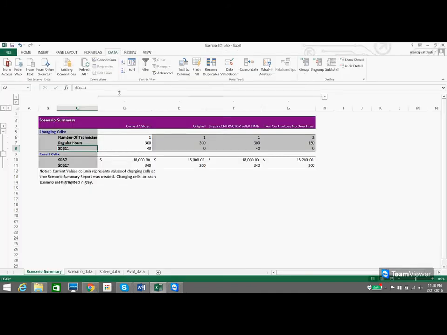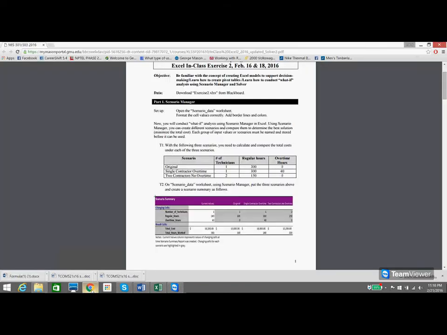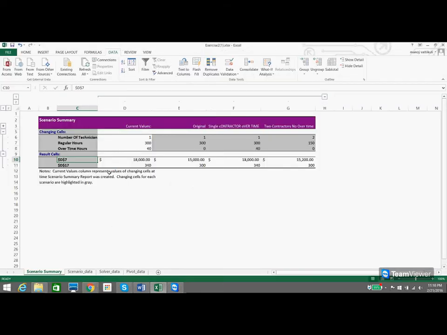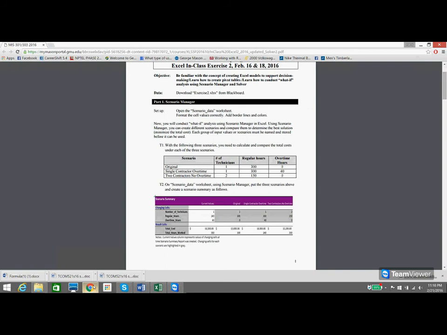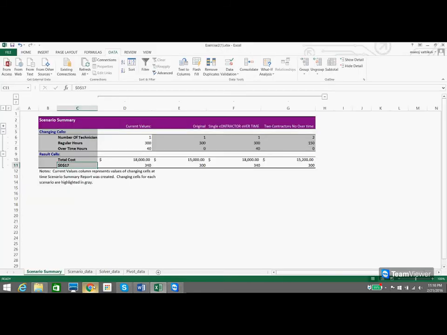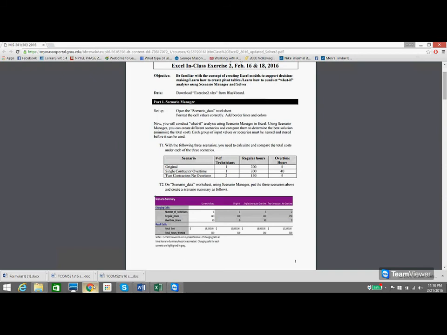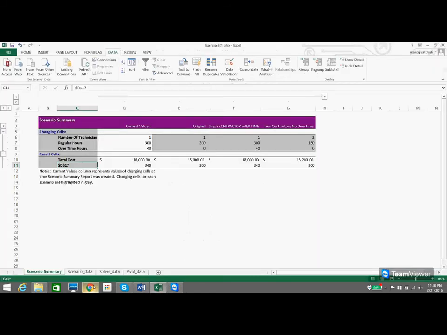And in the result cells, this is the total cost and this is the total number of hours worked.